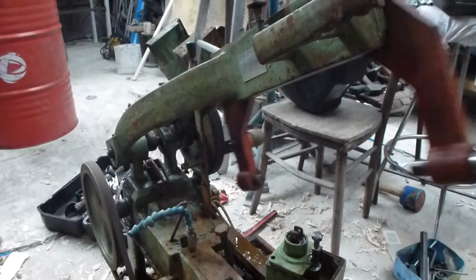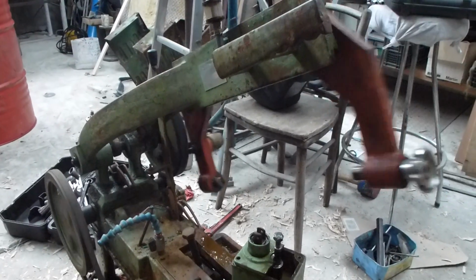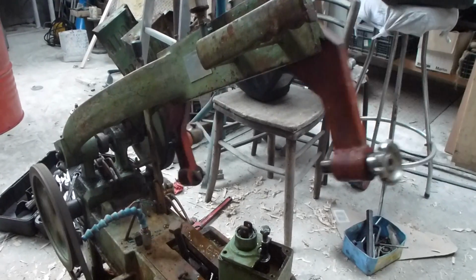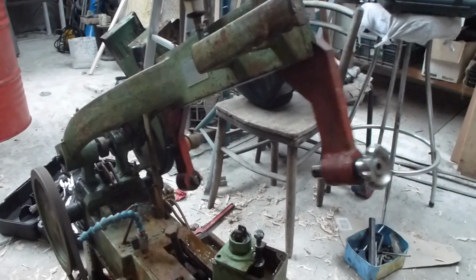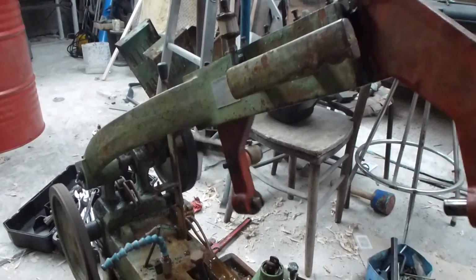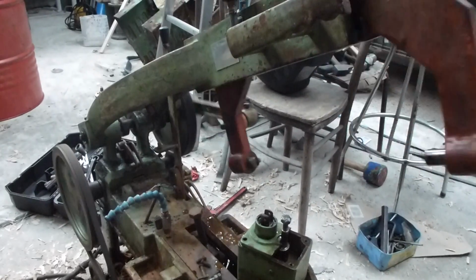So that's as far as I've got. I've got to braze up the dashpot system and clean things up, and probably paint some things at least, and make a stand for it, because I can't work this low down. They're always on the floor, these things, and I can't work on my knees. I'm just too old for it.